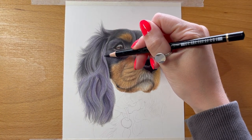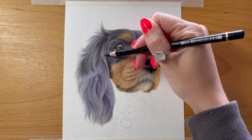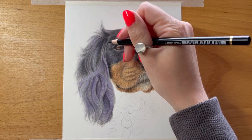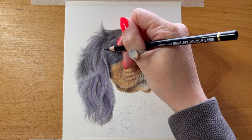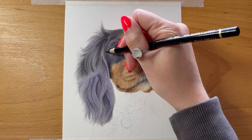So it's mostly dark in this bit, so harder pressure with the pencil following the direction of the tuft of fur. And then we've got this light bit that goes down and it stops about here. So therefore all of this is going to be quite dark up to that point.